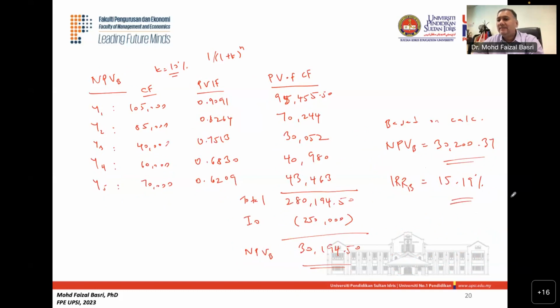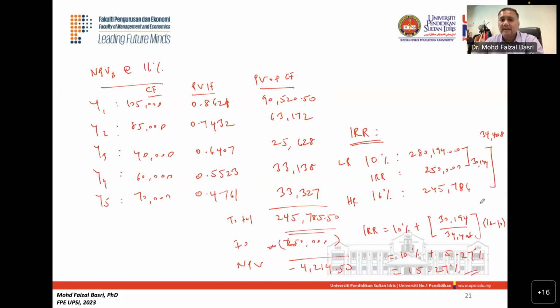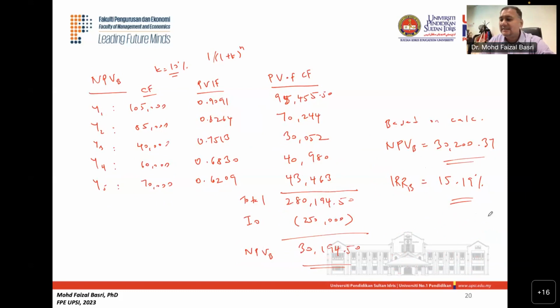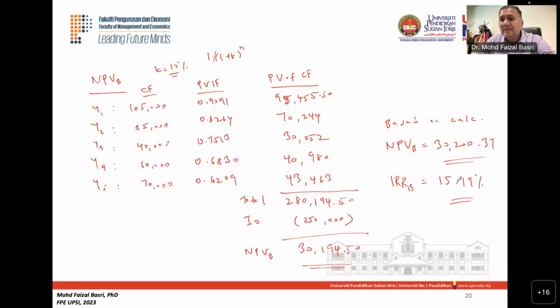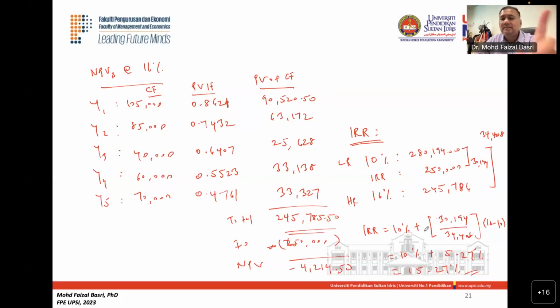Okay, ada slightly different from the calculator. Calculator 15.19, but based on manual calculations, it's 15.27%. So which one you prefer? Obviously, you use calculator, financial calculator is much faster. Okay, and again, how I choose 16% ni tadi is because I already know the answer is 15.19, so I just choose 1% higher, which is 16%. Imagine if you don't have that answer, you need to calculate the NPV ni, the process to find negative NPV. So you need to calculate one by one.